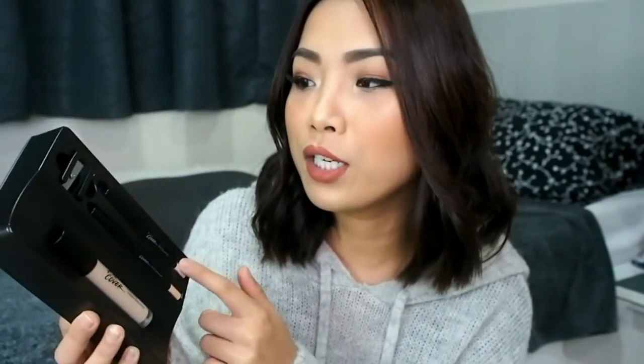Maybe I can work it out as a concealer — I'm not sure yet since I haven't tried it with a full makeup look. Inside the box we have the concealer, the Pro Artist Pencil Concealer, the Pro Artist Pencil Brightener, and a sharpener. I actually swatched these products the other night and tested them under my eye. I've seen this product from Rach and also Anakai — it says only one coat is enough to cover like a professional artist. We'll see if it works for me and I'll update you guys.